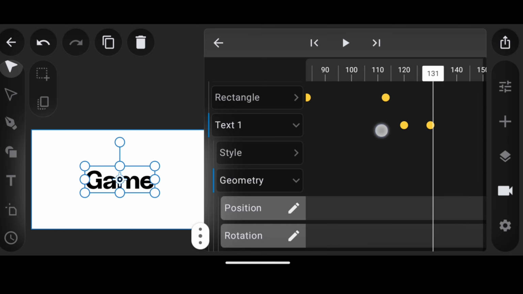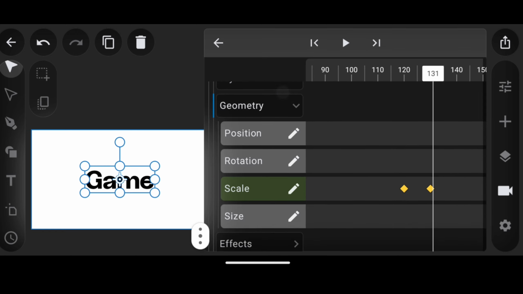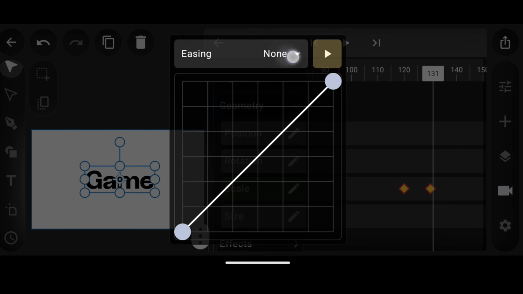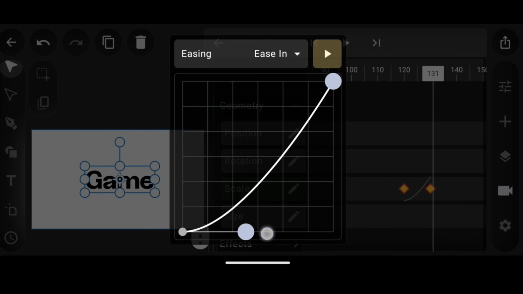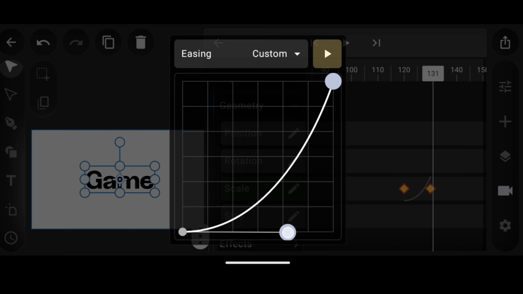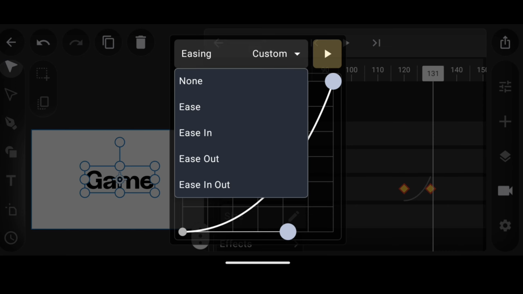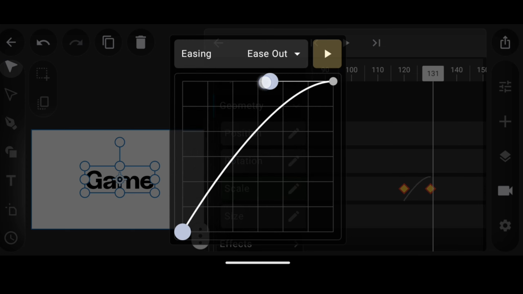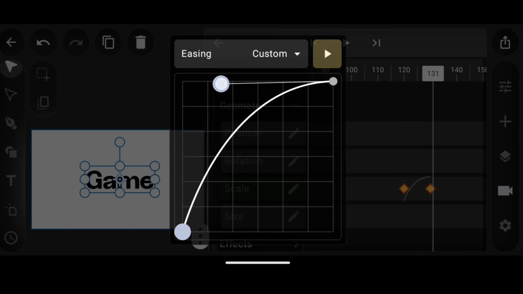So we go back to the geometry, scroll up, and this time around we are going to click on ease in, customize it a little bit. Now we are going to click on ease out. Let's customize it.